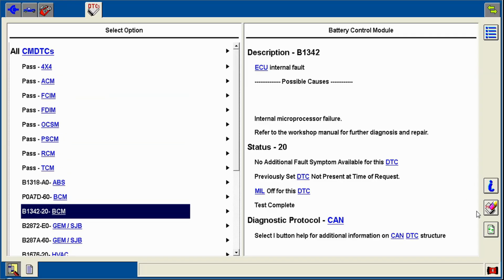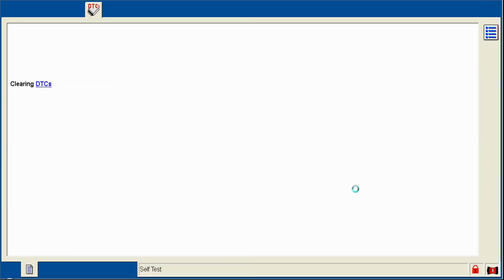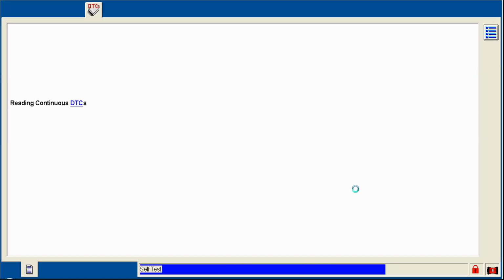So, cool, good information. First thing you want to do, clear them. See what comes back, see what is current. So we'll clear those, and then we'll look at the battery state of charge and the voltage. Before we do anything else, even try to start it, we're going to verify those. It's got to be above 300 volts to even attempt. Otherwise, it's going to shut it down. And it has full control of contactors back there. So we're going to clear all the old faults, and it will read the continuous ones from all the modules, what it's doing right now. See what is going on.